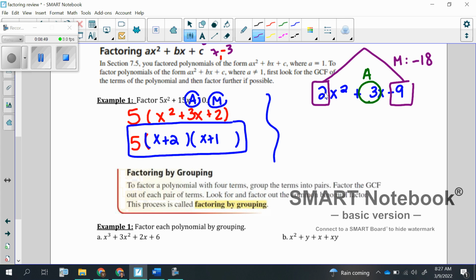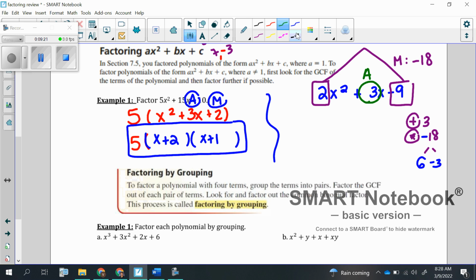This is only when you have the number out in front that's not 1. So what two numbers add to 3 but multiply to negative 18? Okay, the first times the last term. So A times C, as some of you may know it. Those numbers are going to end up being 6 and 3. But since they need to multiply to a negative, the 3 is going to be negative because they're adding to a positive. But you can't just make this x plus 6, x minus 3.